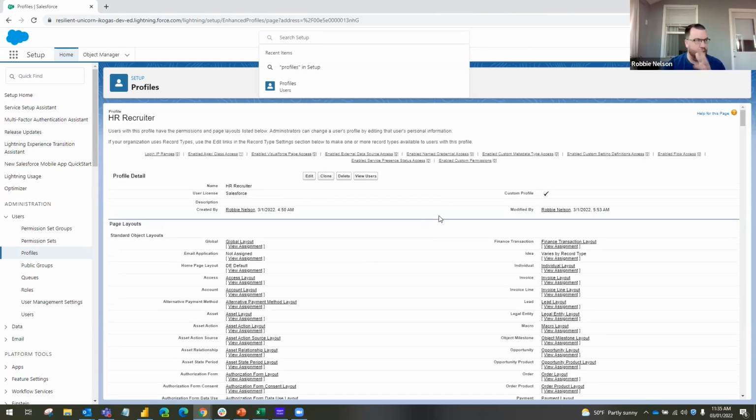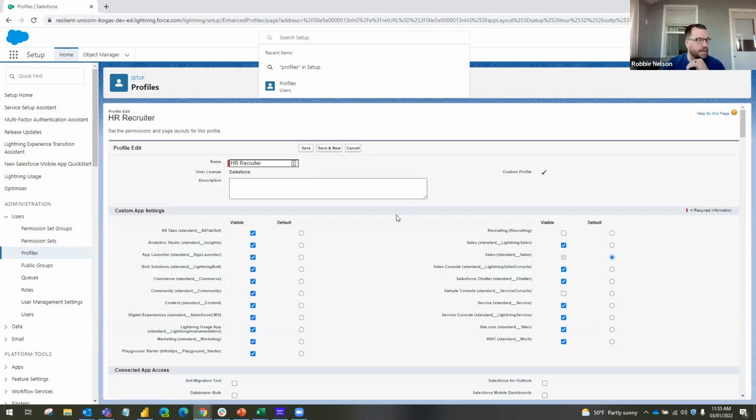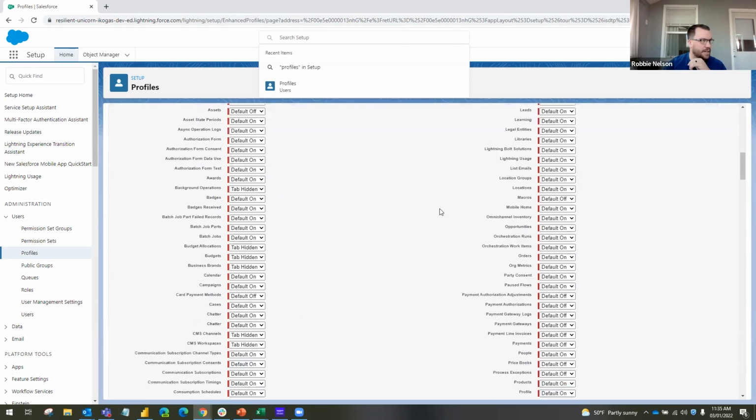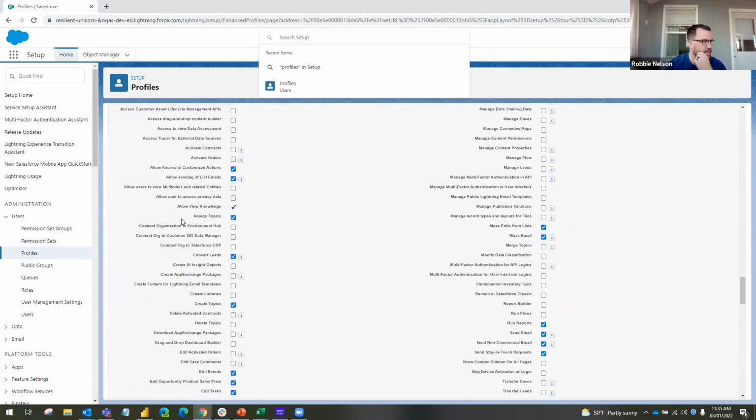And once you create it, then it comes to this screen, and we're able to go to the profile page here. You can edit, and within their profile, we're able to change any of their custom app settings, all their settings down here, administrative permissions.